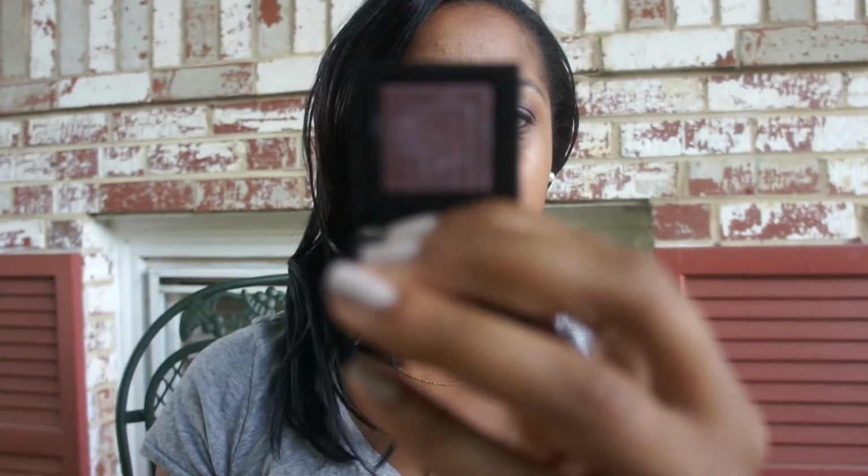And this is Phoebe, just this beautiful, gorgeous purple color. And this is actually the first one I picked up. Hoping this will focus in. If not, this is what it looks like. And I'm going to swatch them for you guys.